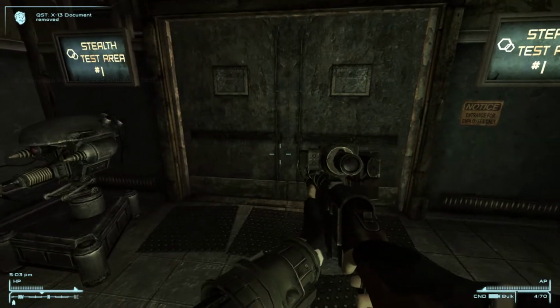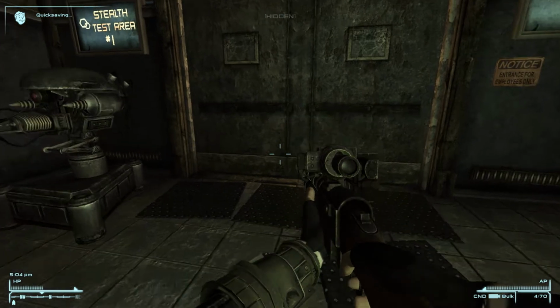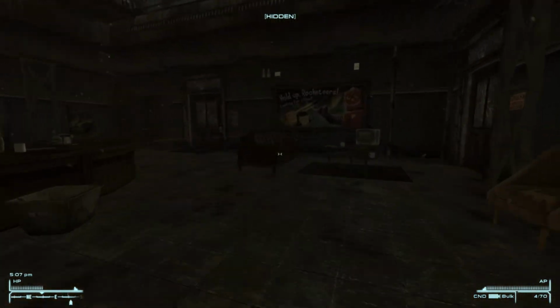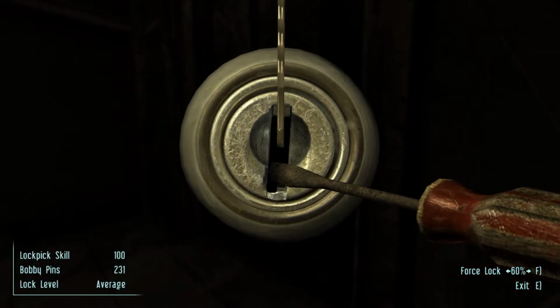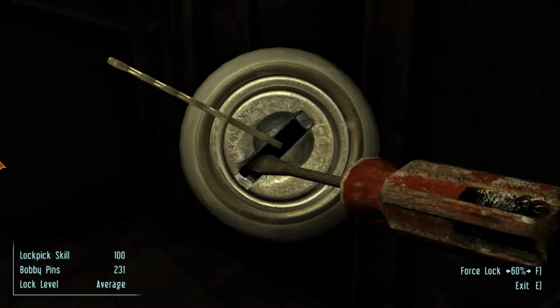Okay. Do a save. Get all sneaksifuls. Oh yeah, there is laser tripwires. Of course, I have to pick this lock again.